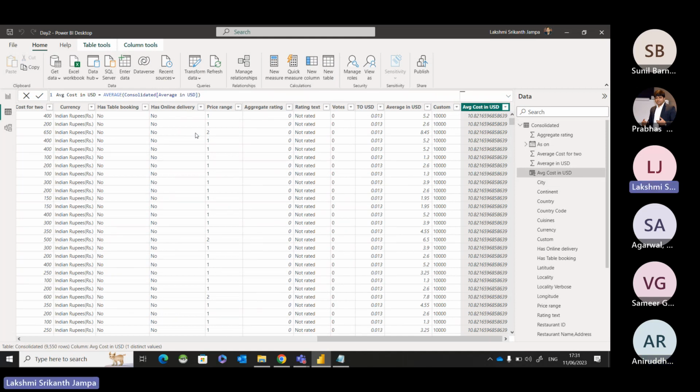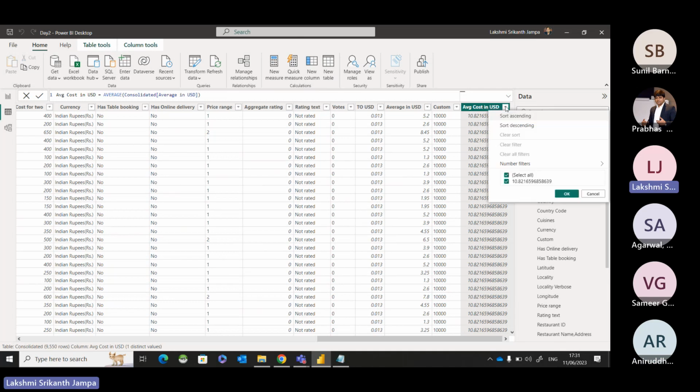Now, what is the value that you are able to see, everyone? Average cost in USD. What is the result here? You see the result as average in the USD.